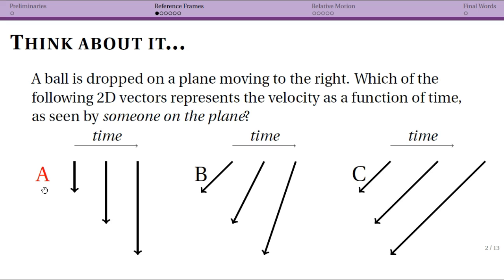The answer here is A. When you're on the airplane traveling at a constant speed and you drop the ball you just see it accelerate downwards. You don't actually see it move to the back of the plane. The ball drops down. If you've actually been on an airplane before this should make a lot of sense. As you're sitting there on the airplane and if the person in front of you was to drop something it doesn't suddenly zoom down the aisle. It just pretty much falls. Where that isn't true is if the plane is accelerating or slowing down. If the plane is taking off or landing that's not the case. But if you're in the air traveling at a constant speed you really don't feel how fast the plane is going.